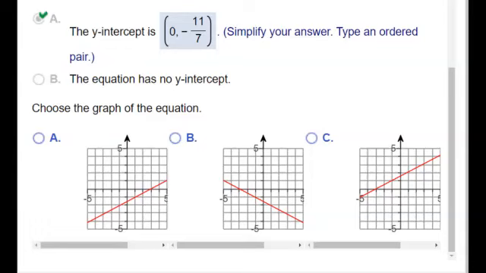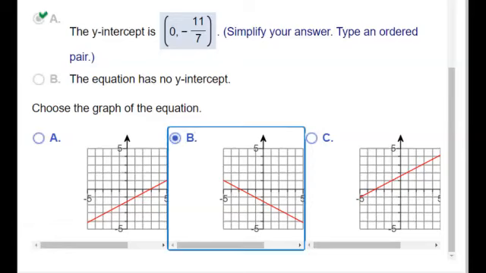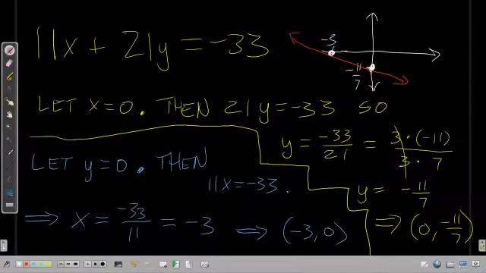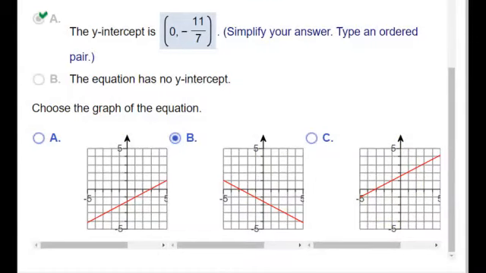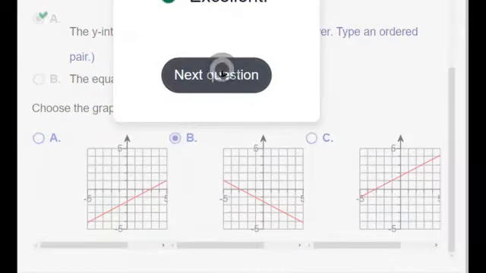But you know what? There is only one graph on here that's even oriented in the same direction. And that's option B. Look back at what our sketch was. Our sketch had the line going downhill, from the left to the right, always from the left to the right. And option B is the only one behaving that way. That's the one.